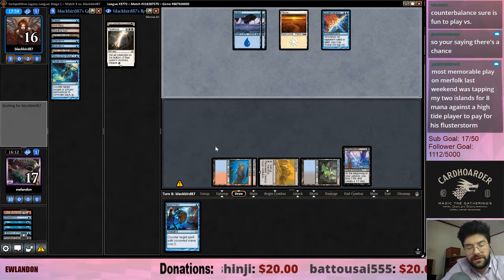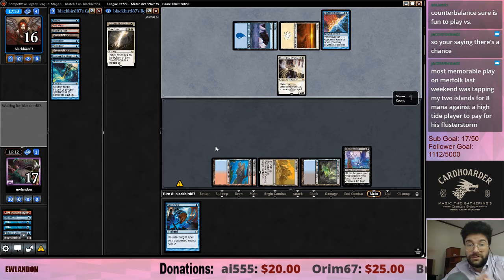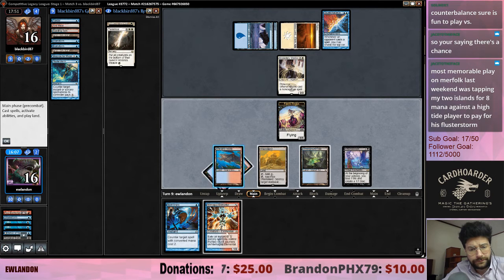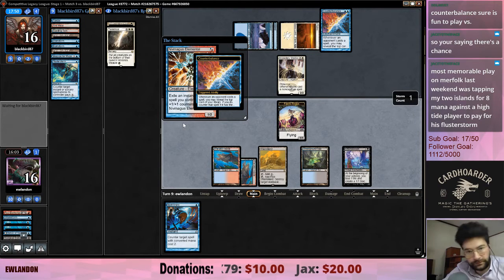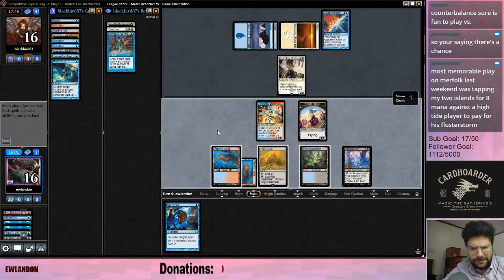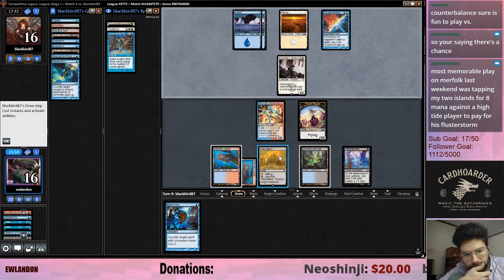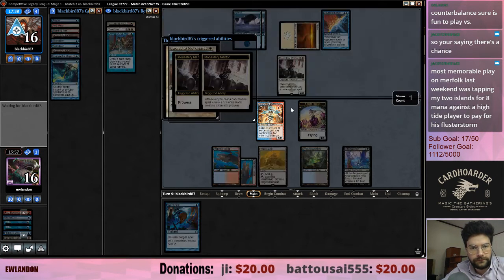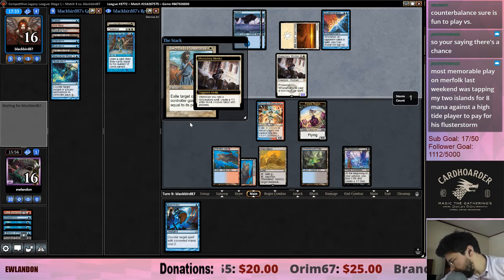I mean, they probably have answers to Counterbalance in their deck. Maybe not, though. They probably do. It's a pretty good one. Basically better than an answer. Hey, it's something I can counter, kinda. I'm so dead.